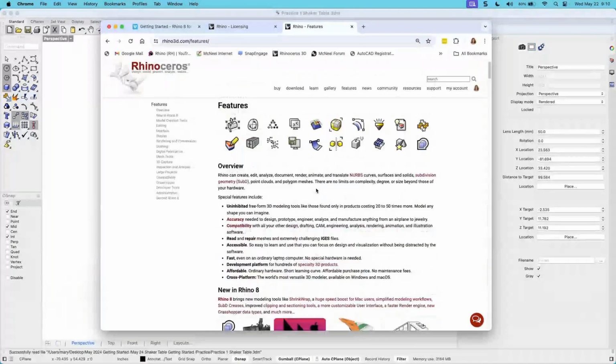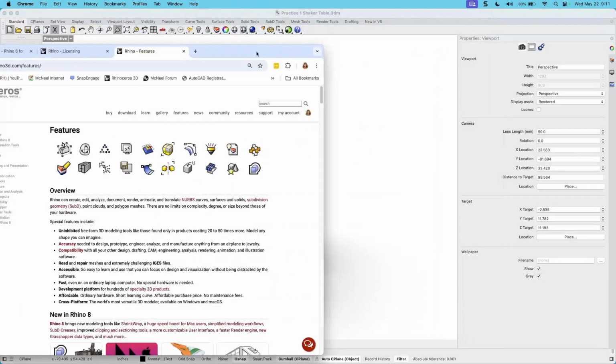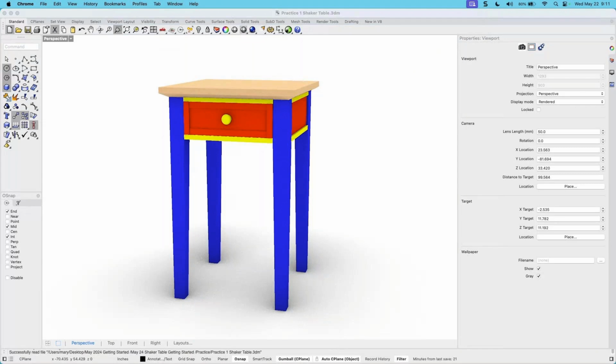At this point, if you have used Rhino 7, you are going to notice that the UI has changed from Mac, but now looks a little bit more like Windows. So let's go ahead and get into that now that you know where everything is going to be located.